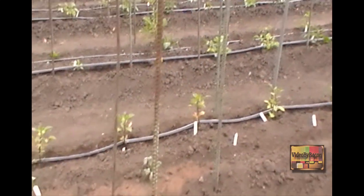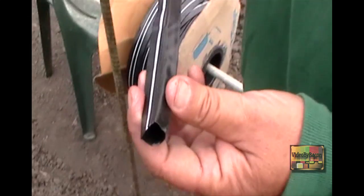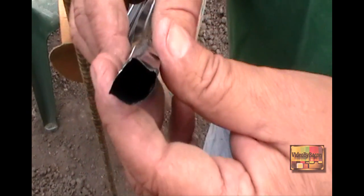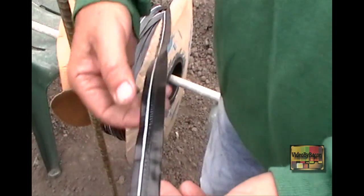So what I have is a little semi-drip system. It's actually a tape that leaks every 4 inches. So now I'm going to show you how I put that in. You may not be using this exact system, but this may give you some ideas on what you might want to do for your watering system. So this is my tape that I'm going to be using. Now what it does, when water goes in it, it expands to make a little tube, and every 4 inches it's going to be leaking.